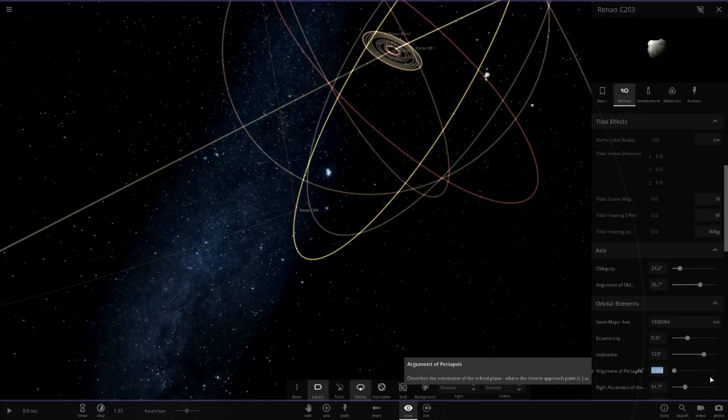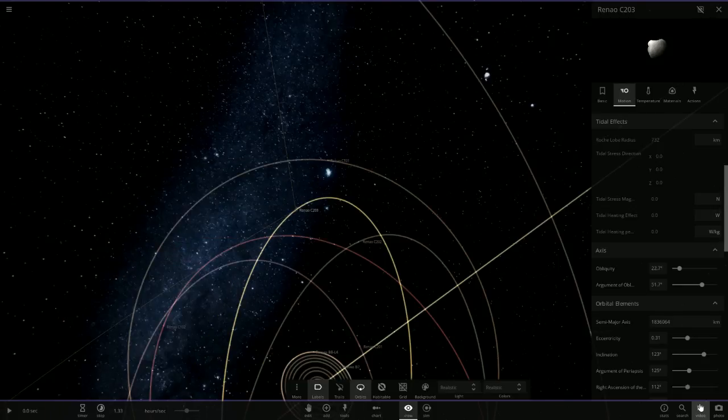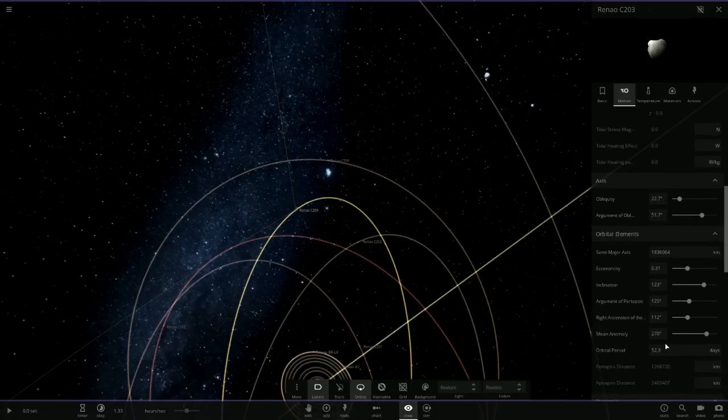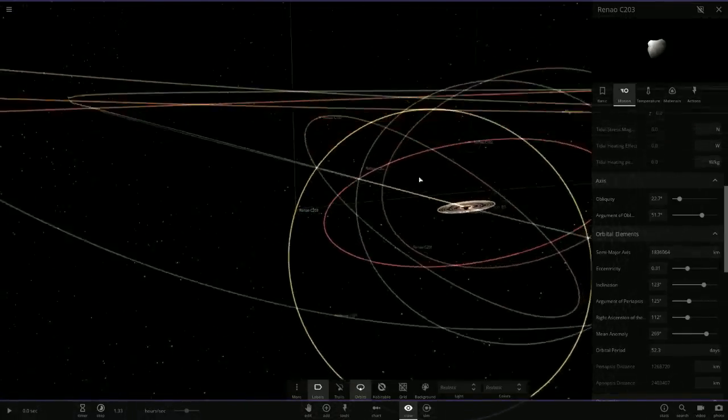And the argument of periapsis is 124.91. Right ascension, 112 exactly. And now for the last thing, the mean anomaly is 269. That didn't move it very far.